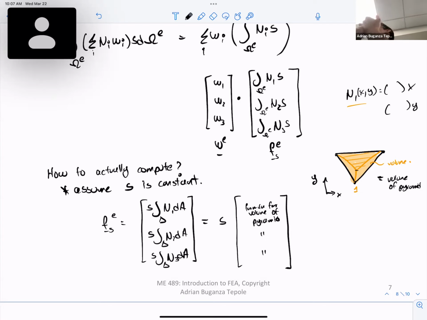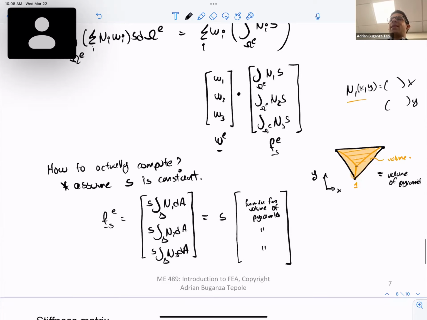So for the case of the triangular element with the linear shape functions and the constant source term, which is what you have in your homework, then you can do the integral, actually set up the double integral, or you can just calculate the volume of that pyramid. And it should be the same. For quadrilaterals or other higher order elements, quadratic elements, then you can't, you have to do Gauss quadrature. So you just have to go to the table, see where you need to evaluate, and evaluate at those points and add with the weight. Questions?